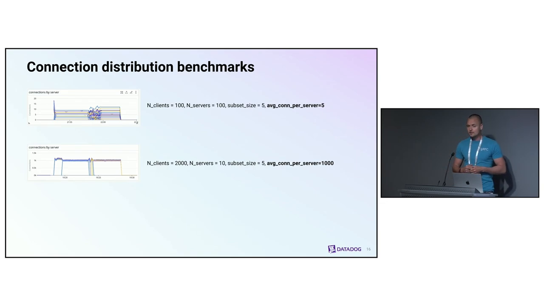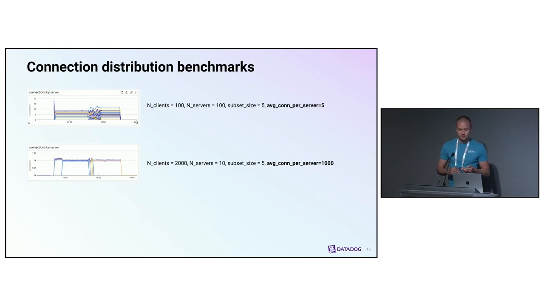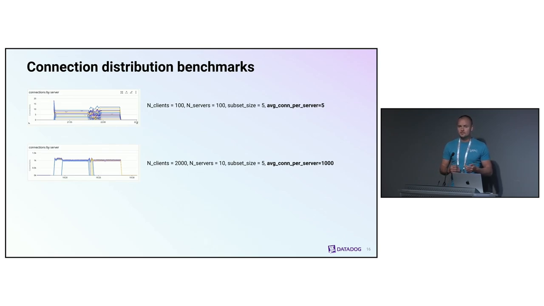This diagram illustrates the effect of tuning different subsetting parameters and the resulting connection distribution. The main takeaway is that the amount of imbalance is directly correlated with the average number of connections per server. On the top example, the average number of connections is close to five and the distribution is very uneven. On the bottom, the average is close to 1000 and looks much tighter. But the bad news is that average connections per server is exactly the property we're trying to minimize — so there are some trade-offs here.